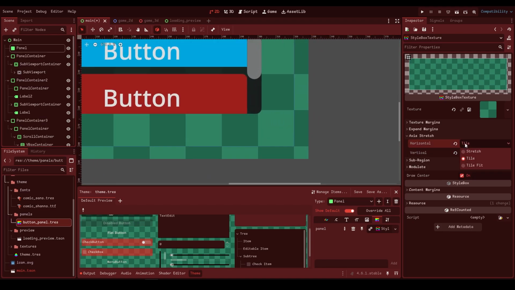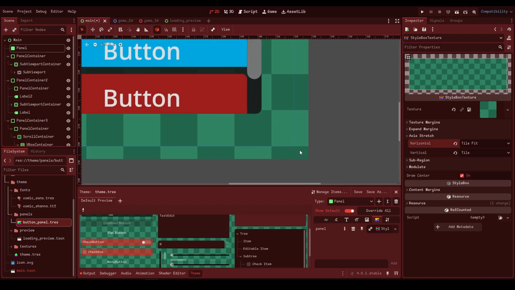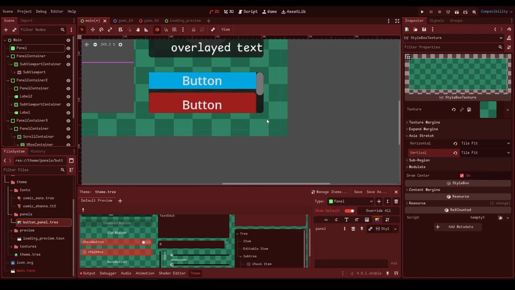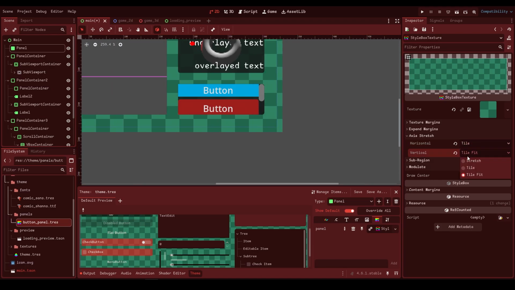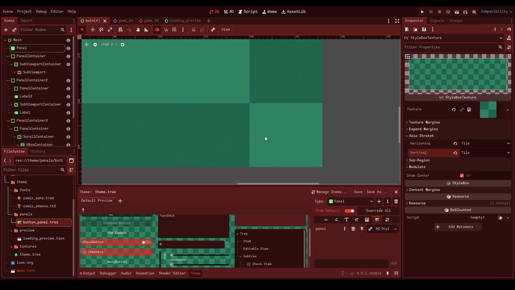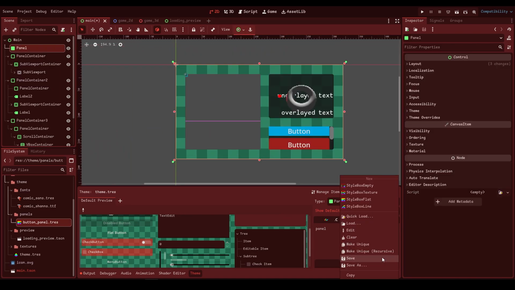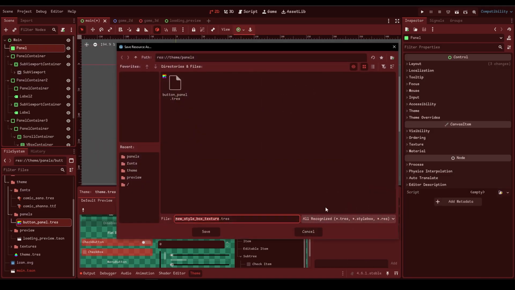Difference between tile and tile fit is that tile fit will try to increase the size of our tiles so that it fills out the entire panel. And tile will just keep tiling it, even though there's going to be a little chunk of them left here. So now let's save this resource.